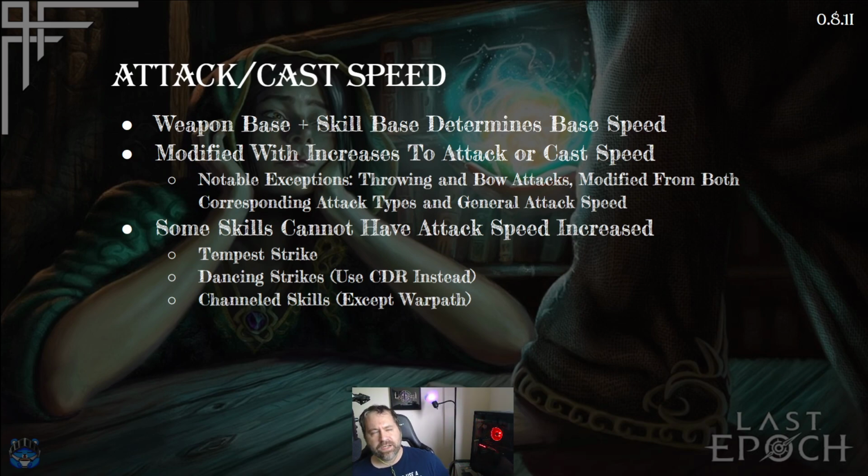I do believe it has a critical strike chance modifier based on your attack speed, but the actual attack speed itself will not increase. Dancing Strikes has something similar. It's actually a little bit better, where I think it's more damage with attack speed, but your actual attack speed will not increase. But you can speed up Dancing Strikes with cooldown reduction. And then most channeled skills aren't affected by attack or cast speed. Warpath is an exception there, where you actually can affect it.